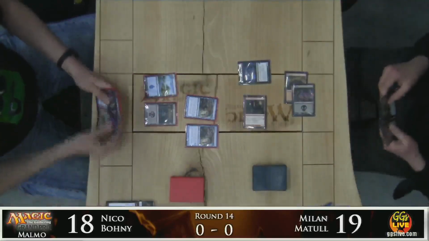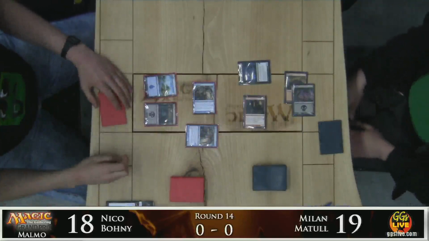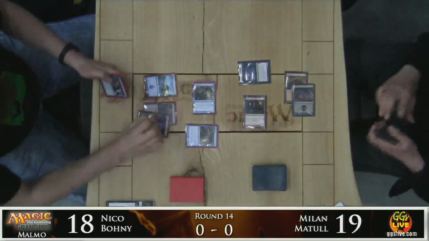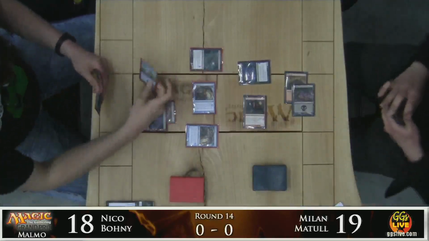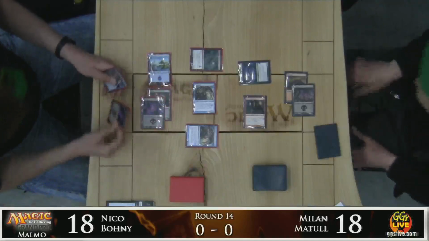Okay, so pretty curvilicious early. We've got a 1 and a 2 drop out of Milan Matull. Bohny is attacking with Wingcrafter number 1. Did he soul bond any of them? I don't think so. Nope. He's probably waiting until he can cast bigger creatures that he can bond with.